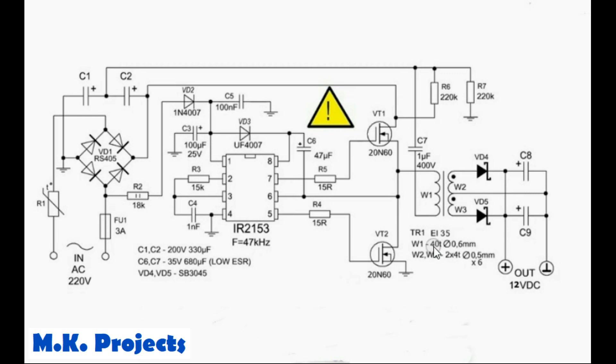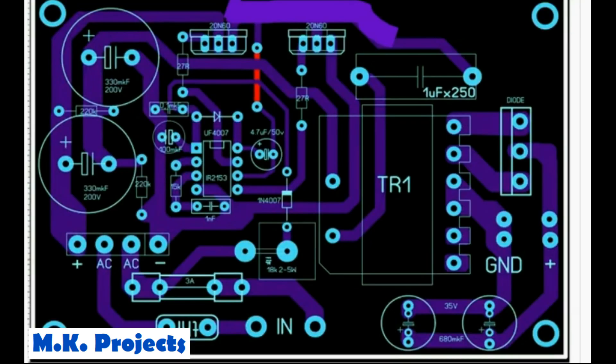The way this works is the MOSFETs will be turning on and off in alternating fashion, and therefore cause current to alternate in the primary winding. This will cause voltage to be induced in the secondary winding where it is rectified to DC voltage which you can use to power your gadgets.